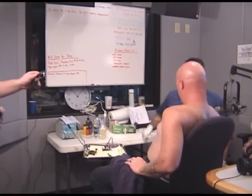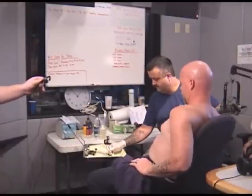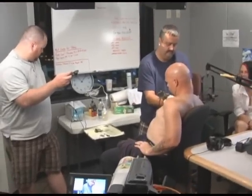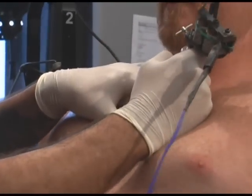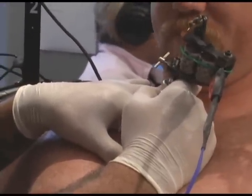Dennis is here — this is going to be his 10th tattoo. Sarah is also in the studio with her mom. Sarah's 18 and this is going to be her second tattoo, but Dennis is first up. He's sitting back in the chair and he looks pretty relaxed. Dennis, you want a beer or anything? I mean, they're having a beer up at the White House tonight with President Obama, so here we go.